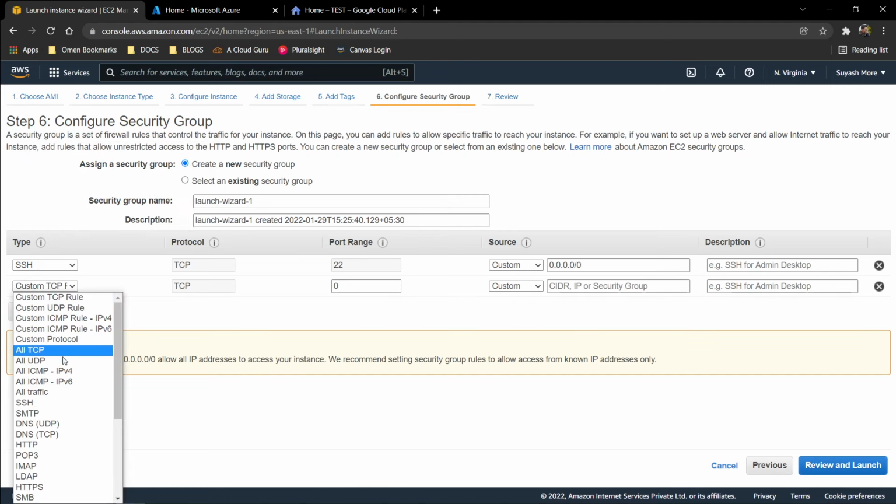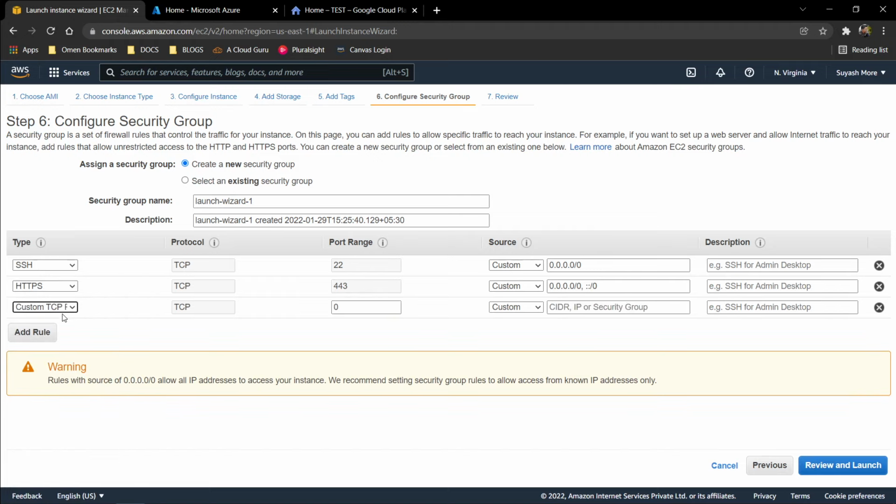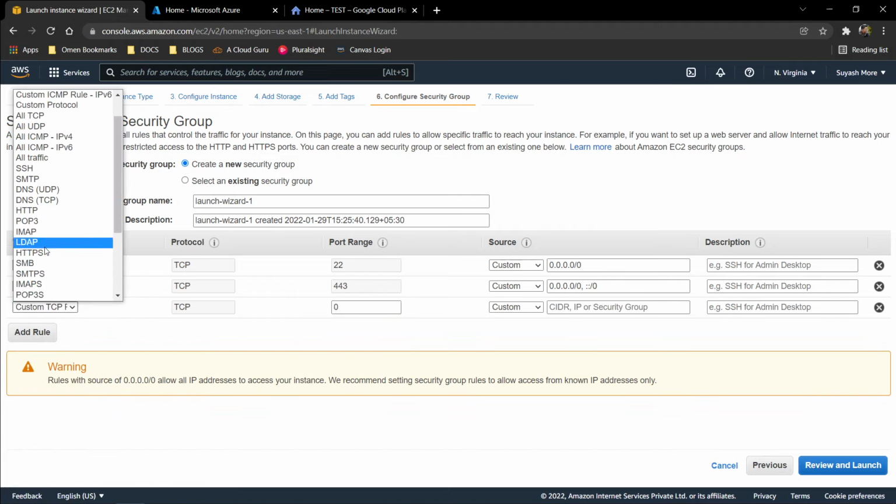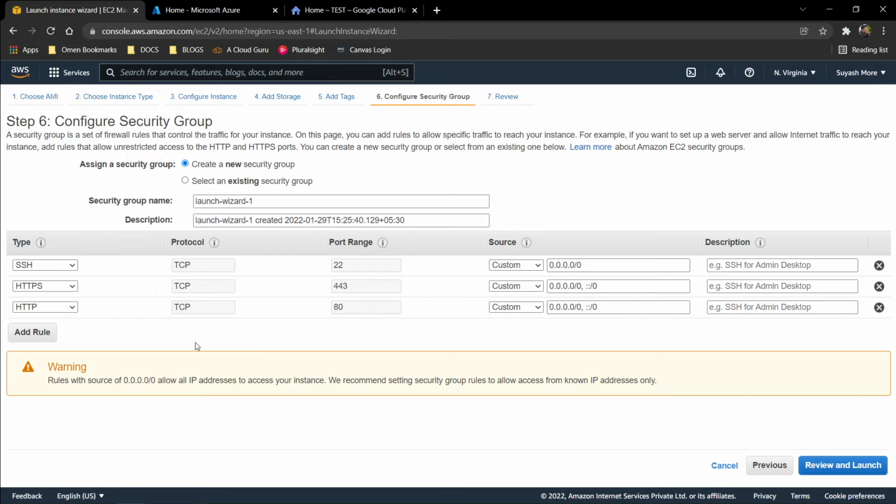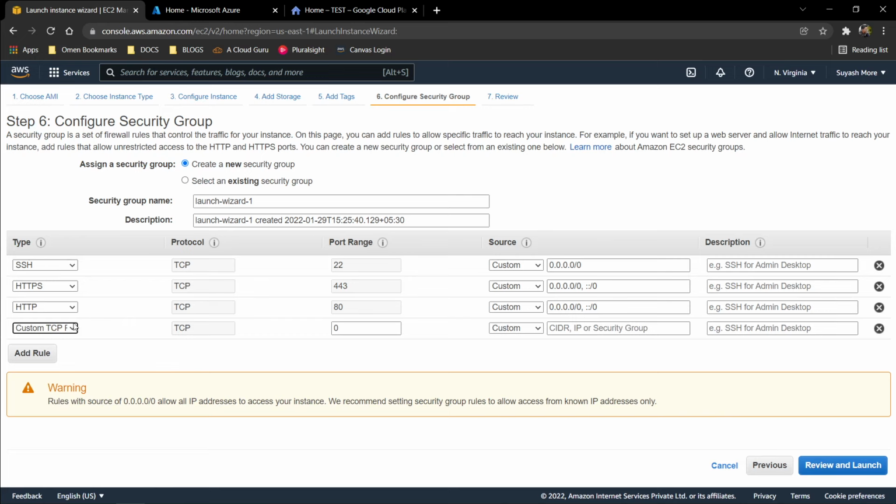If we add some others also, like HTTPS and HTTP, let me find HTTP here. Yeah, here you can see that HTTPS is allowed on 443 and HTTP on 80. So this VM will be allowed to share web pages also, if you are configuring it as a web service.